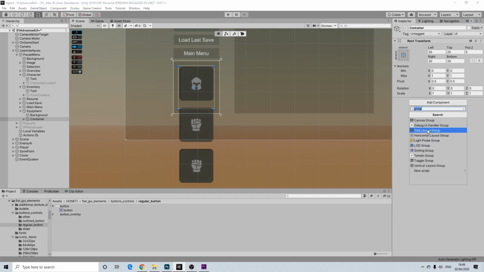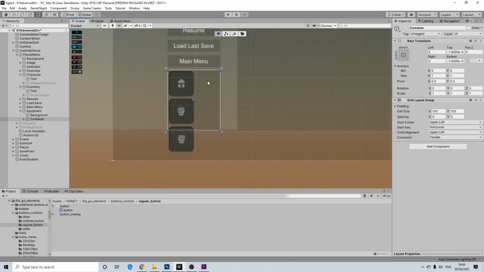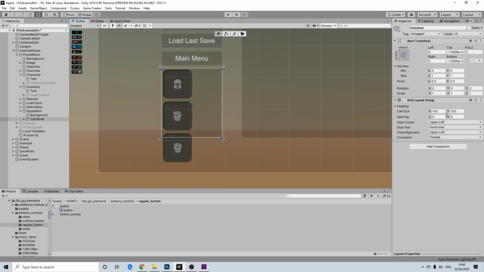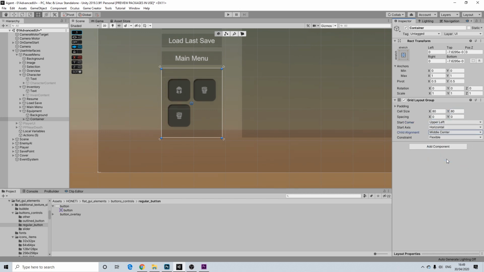Well, look for group, and we're going to go with grid layout. Now, grid layout, let me drag this out a bit. There we go. The grid layout will allow for multiple to be next to each other, but obviously they need to be the right size. So let's do middle, center.